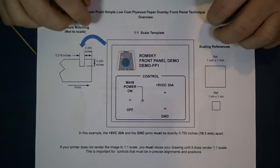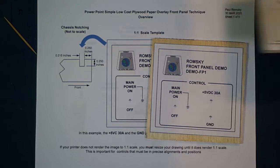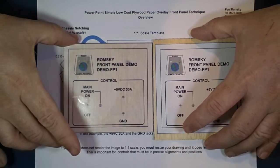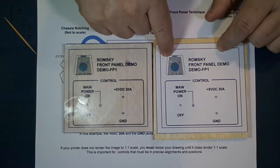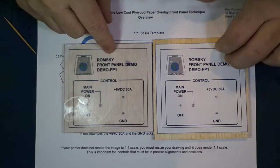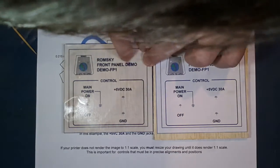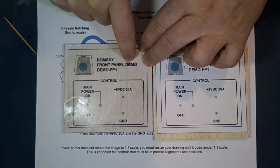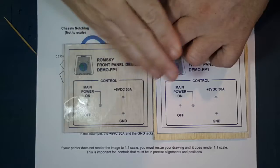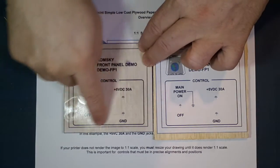Alright, so I wanted to show you, this is one that I did just to get us going, and this is one that I messed up. And if you look carefully, there's quite a big difference. This one I haven't coated with the clear matte enamel yet, and this one I decided, since I messed up, I got some glue on it, and a hair, and a little bit of blemish there, and I touched it up with a pen. Don't ever touch it up with an ink pen, it's going to run. I decided to give this a really quick heavy coat, and what it does is it bleeds through.